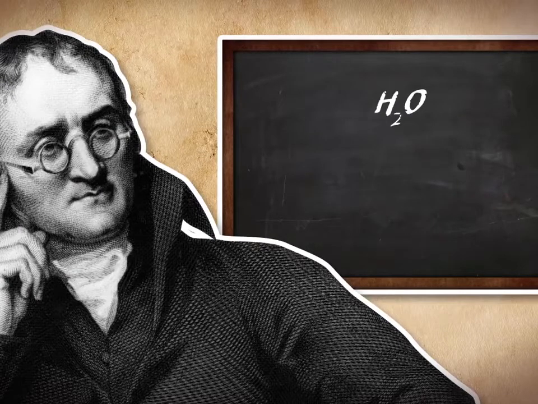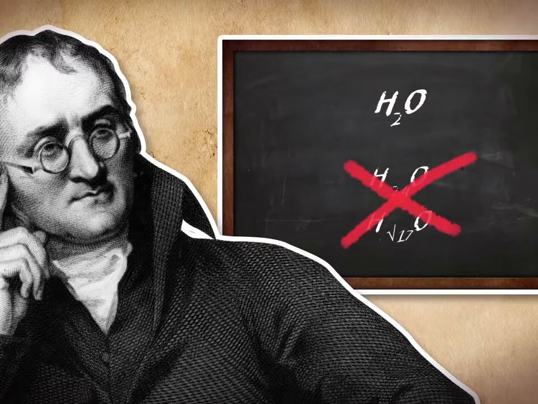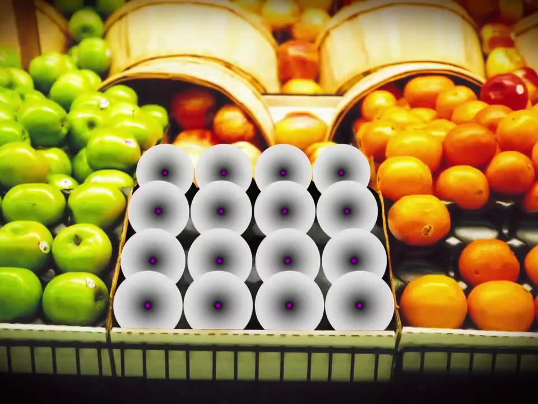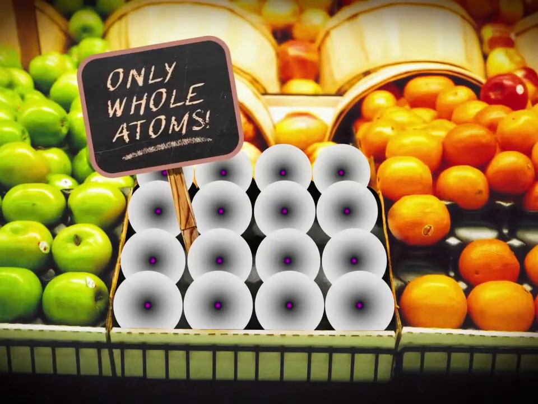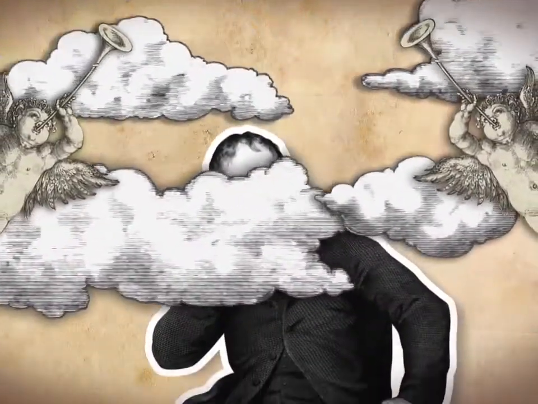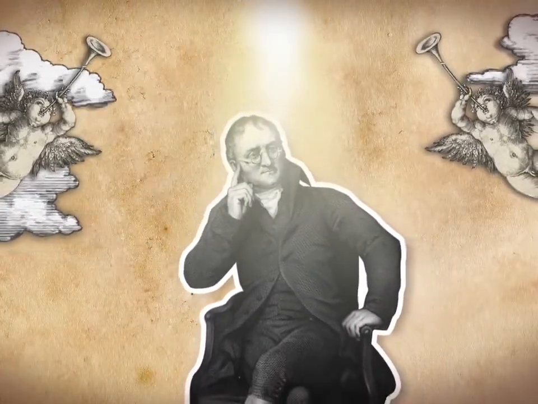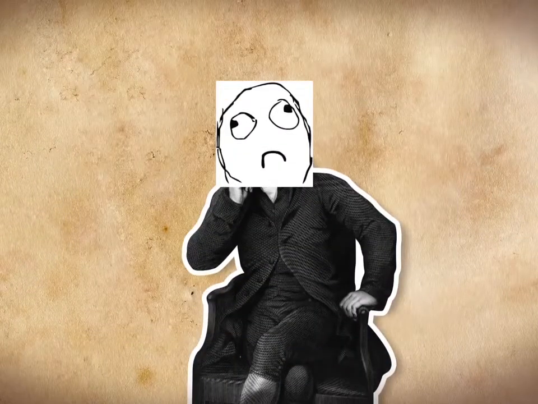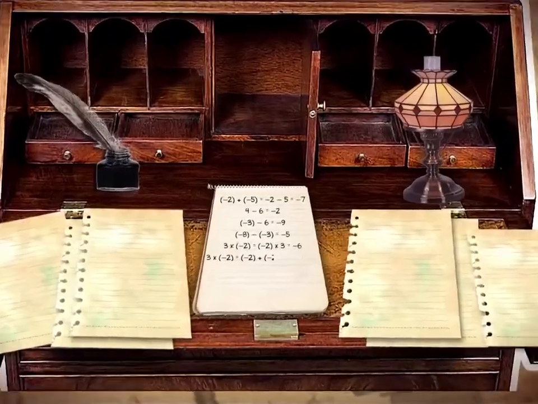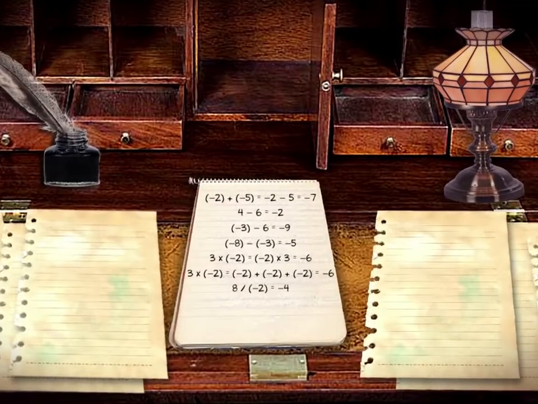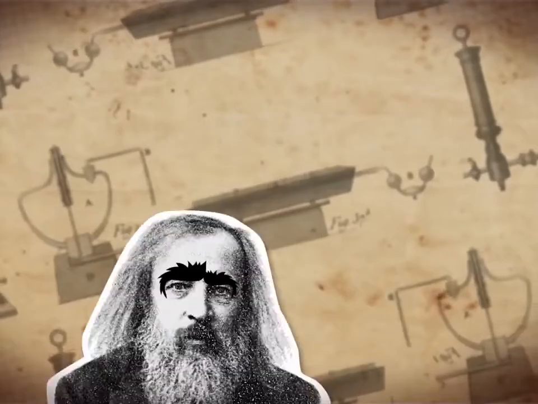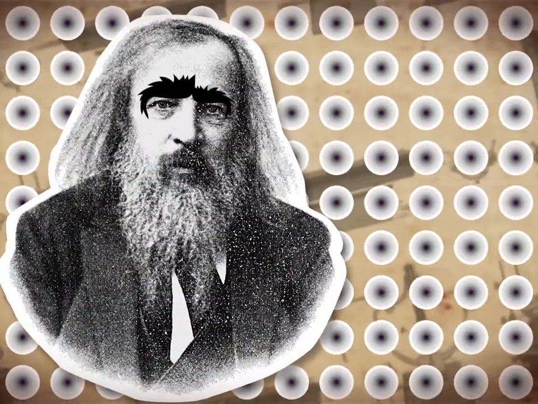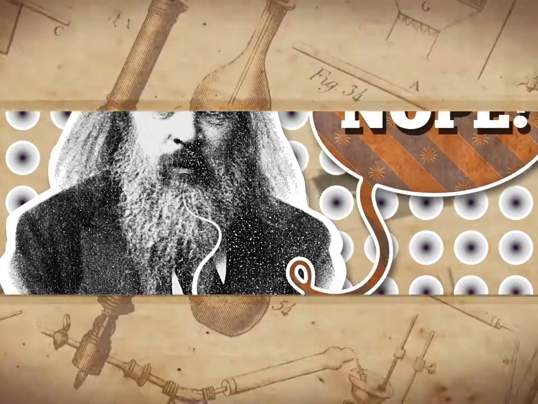That's why it's H2O and not H2.40 or H square root of 17 O. The reason for these whole numbers, Dalton suggested, was because you can't have half of an atom or 0.2 atoms, only whole atoms. It's actually kind of hard to imagine chemistry today without Dalton's insight, but it was controversial during its day. Why? Because chemists couldn't see atoms. Many considered them like negative numbers, useful for calculating things, but not existing in the real world. Even Dmitri Mendeleev, father of the periodic table, refused to believe in atoms for many years.